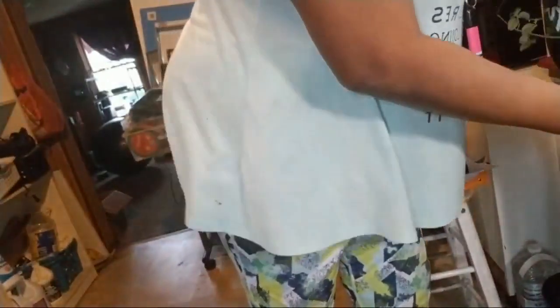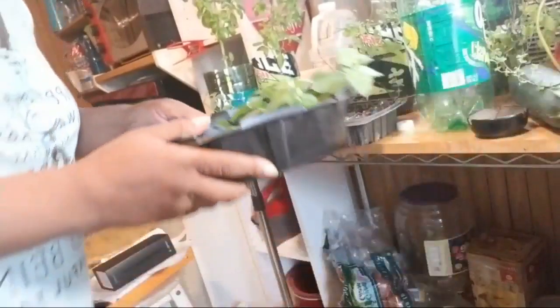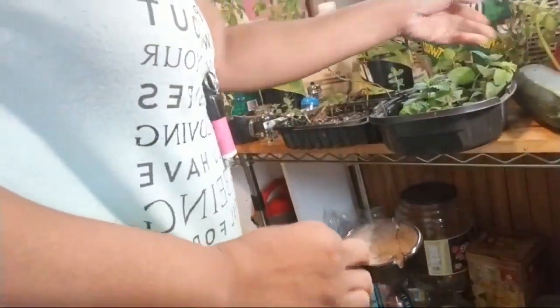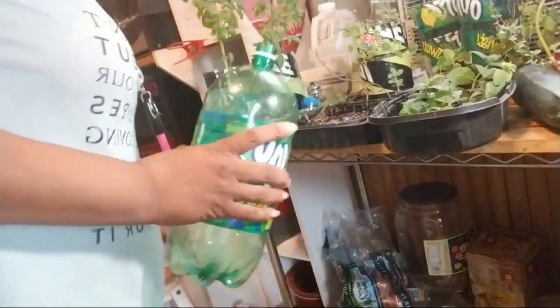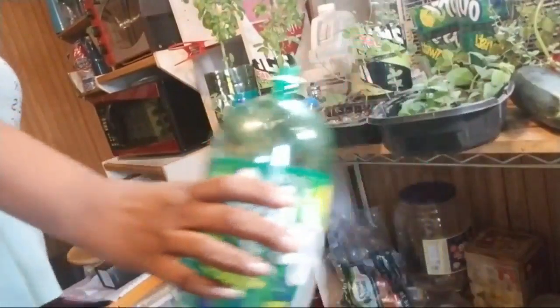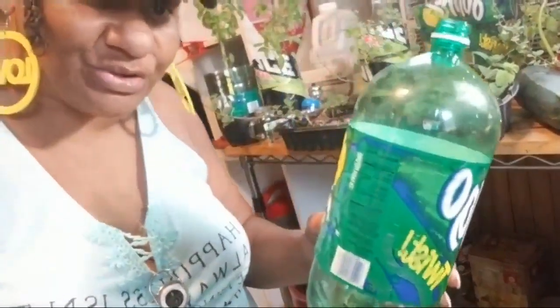So just going to join the rest of them on my table. These are some more that I picked earlier today, and I'm going to demonstrate how to create a pop bottle plant. This has been the popular request. So I'm going to do the tutorial once again.